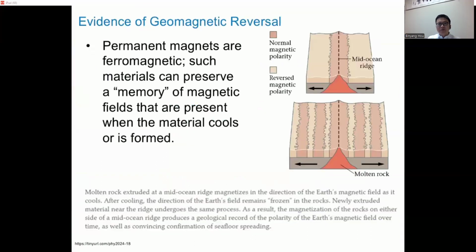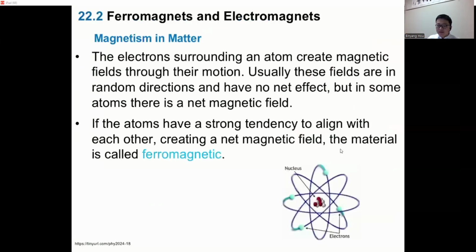The evidence of Earth's magnetic field reversal is in molten rocks. When a reversal of the magnetic field happens, these molten lavas, which were liquid initially, line up with the magnetic field of the Earth at that time, and when they solidify into rock, that magnetic field is recorded there. So if you look through the rocks from different histories, you have the memory of the Earth's magnetic field at that time. That's the evidence there.